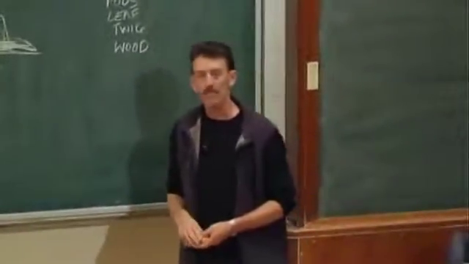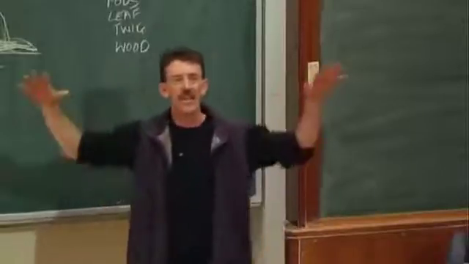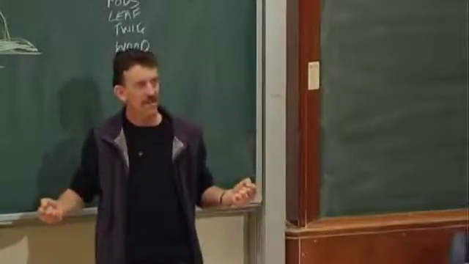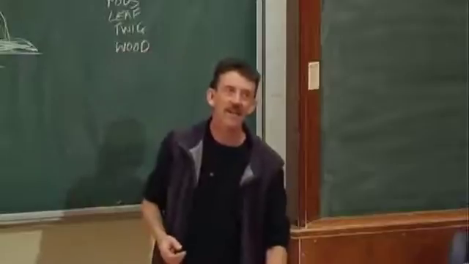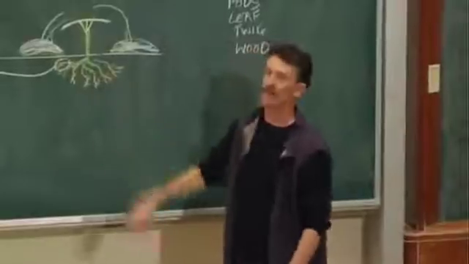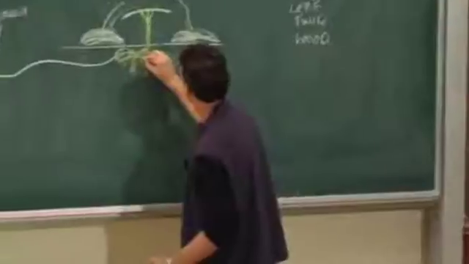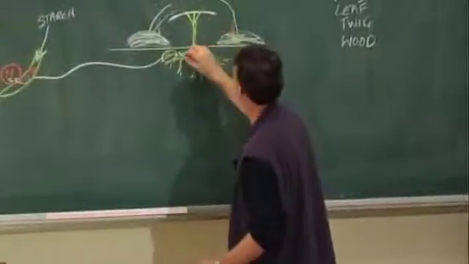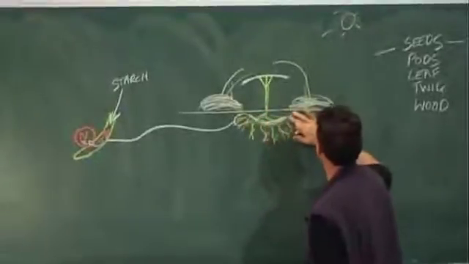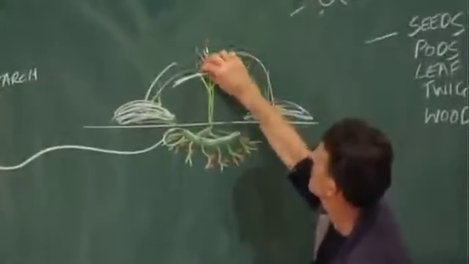But a tree is a pump, and it pumps in relation to its transpiration area of the leaves to its root area that it can suck from. So proportionally, it can't suck now. If you take all the leaves off, it can't suck from anywhere near the same area of root. So it now shuts down proportionally. So when you prune the top, you actually prune the bottom. It self-prunes the bottom, and it cuts off all those roots. It'll regrow this way, and it'll regrow this way quite quickly.